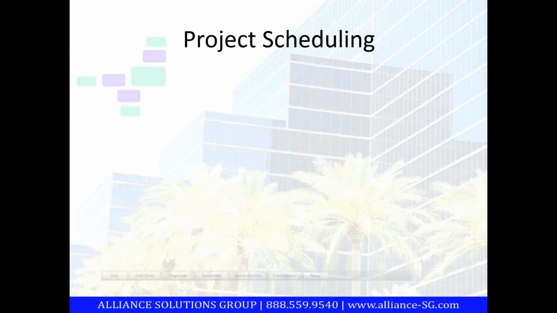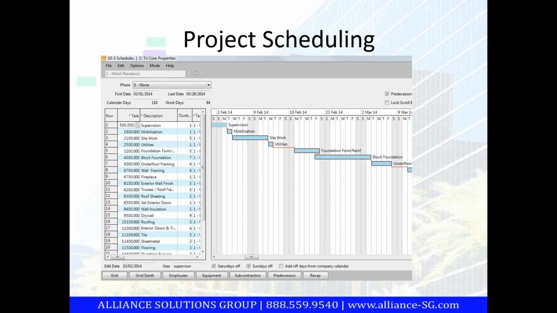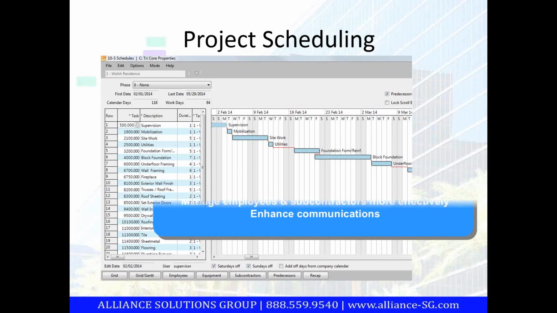Let's look at the first one, project scheduling. Very similar to Microsoft Project if you've done that. We have various tasks. We have start-stop times. Each one of those tasks can be tied to subcontractors or employees within the company, or even equipment, heavy equipment you have at the job site. So one of the things about an integrated scheduling system is we can cost load it from our estimating.